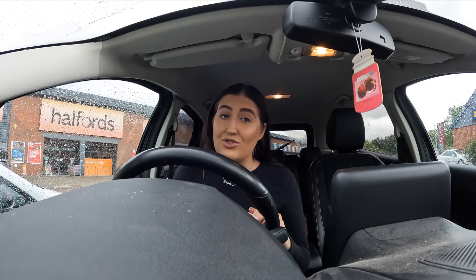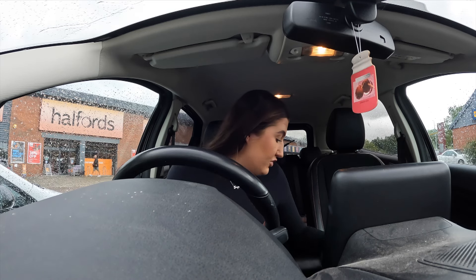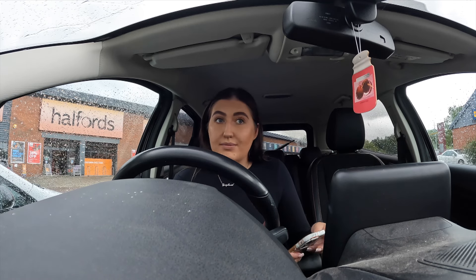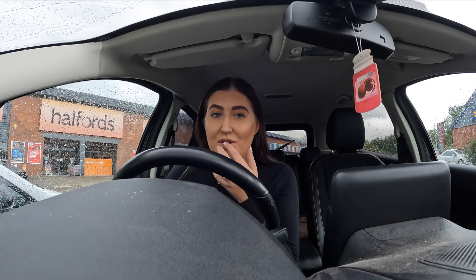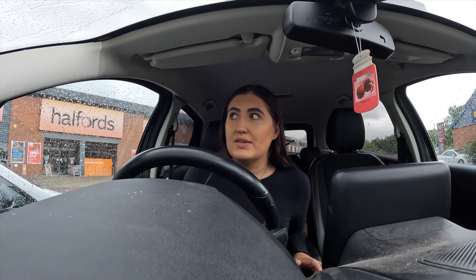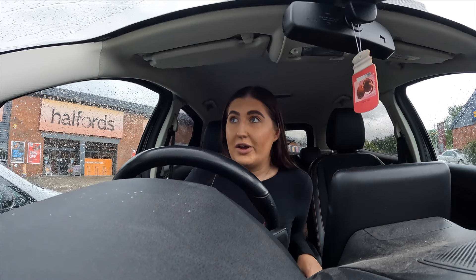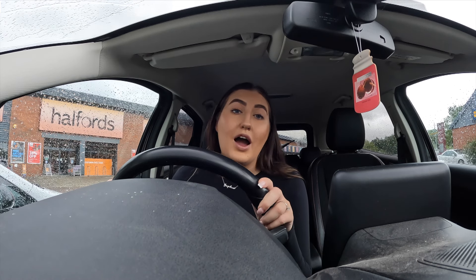We have arrived! That drive was actually a lot nicer than the old one — it was just country roads, which makes me happy because I absolutely hate driving when it's busy. Honestly, my social anxiety has just been so bad recently and that's why I keep trying to push myself to do things like this. I did try and convince Callum to come with me because I get so worried on my own, but I'm going to go into Pets at Home to get Teddy his food and then The Range is literally right behind me.